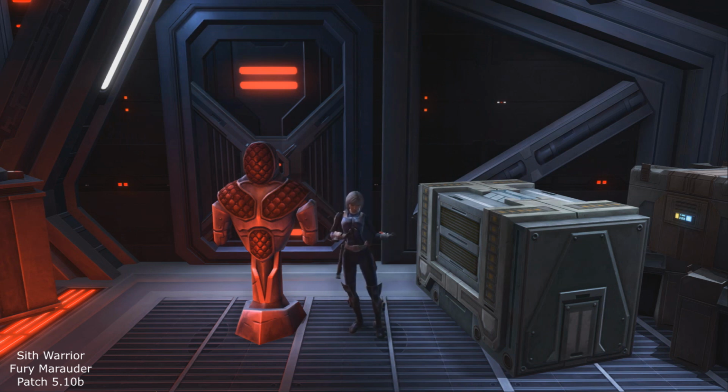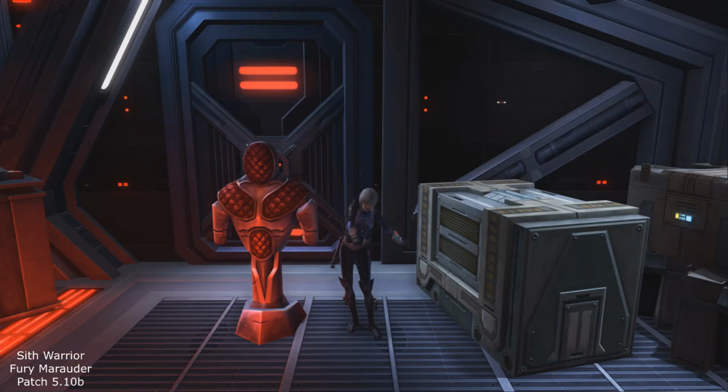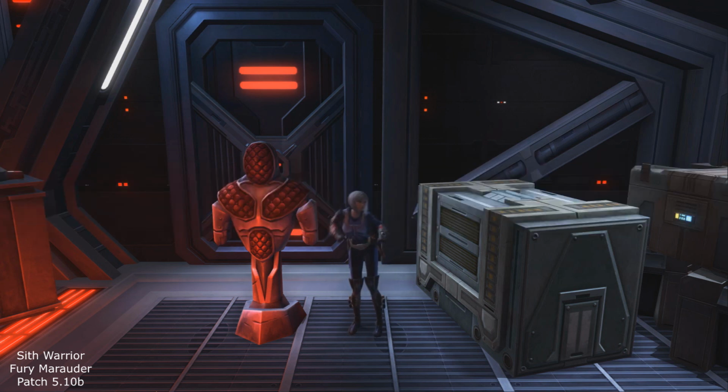But it also grants Destruction, which increases damage dealt with the next Raging Burst or Smash by 15% and makes them consume no rage. Also, if you have the 4-piece set bonus for the Marauder armor, activating Berserk increases all damage dealt by 3% for 10 seconds, which is really powerful when you start adding up all the other buffs that you have available to you.